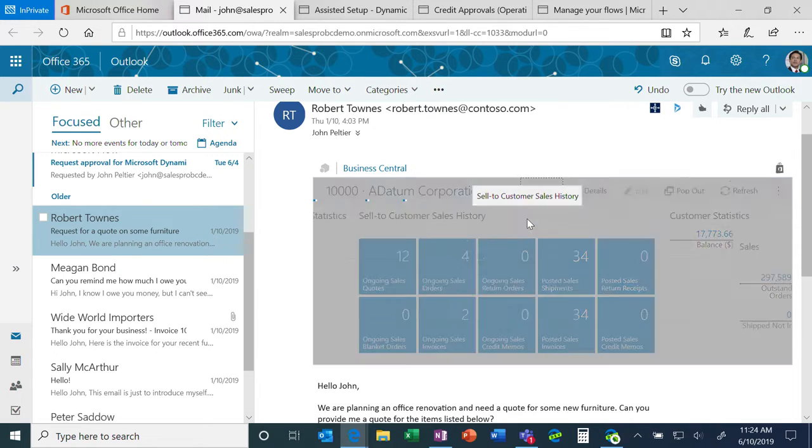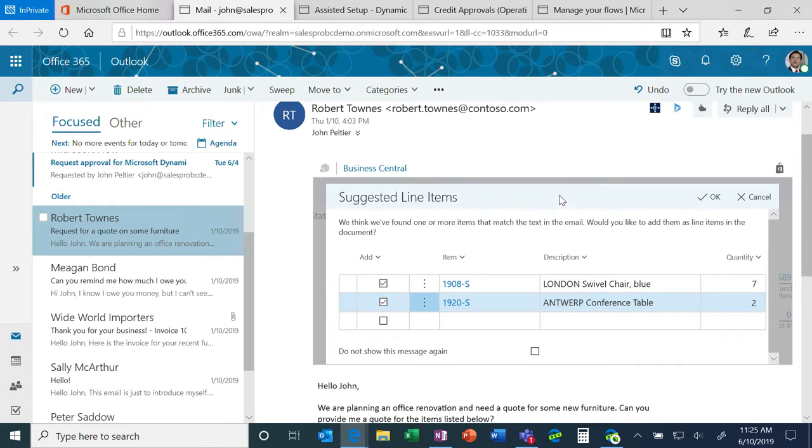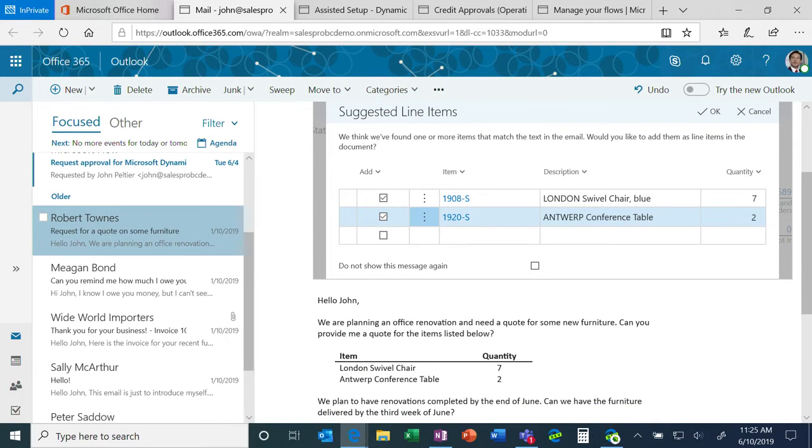We want to create a sales quote. And if you saw the demo earlier, it read the email, and as a result of those descriptions, London swivel chair and Antwerp conference table, it suggests that these are the items you want to add to this quote, and you can either accept or reject those.